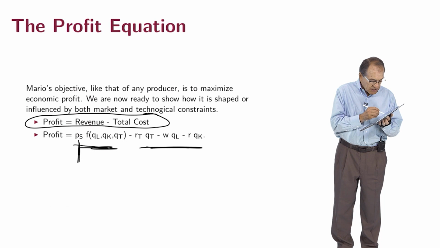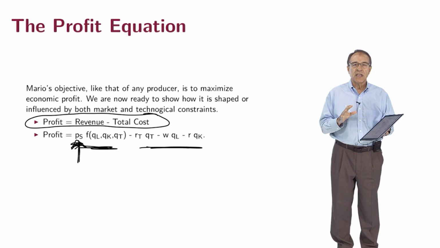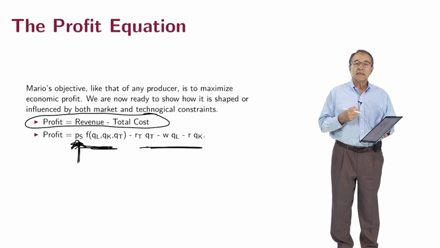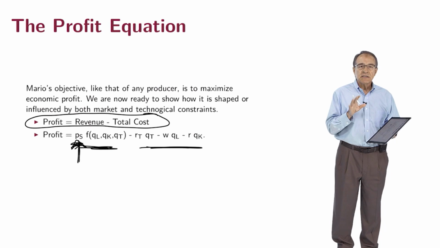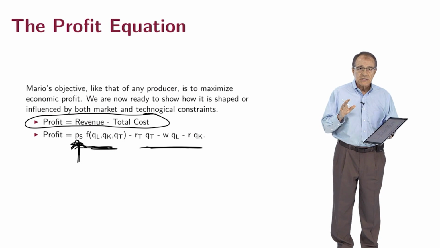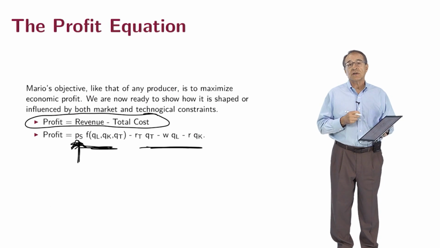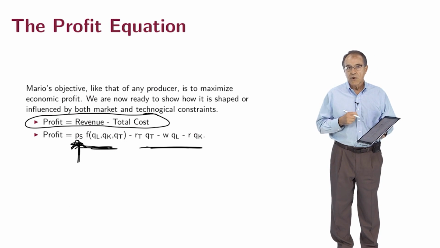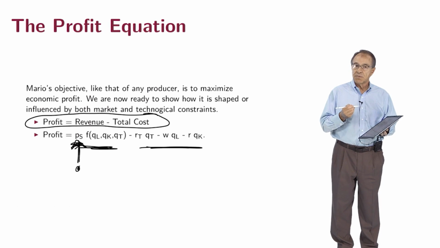Notice here the price of sugarcane. Mario would, of course, love to sell his sugarcane to his customers at the highest price possible, but he's constrained. He's constrained both by his competitors in the market and also by the customers. The customers, of course, won't purchase his sugarcane if the price is too high. And the other sugarcane growers in El Salvador are likely to supply the sugarcane at a lower price. So that's one of the first market constraints faced by Mario, who's attempting to maximize profit.